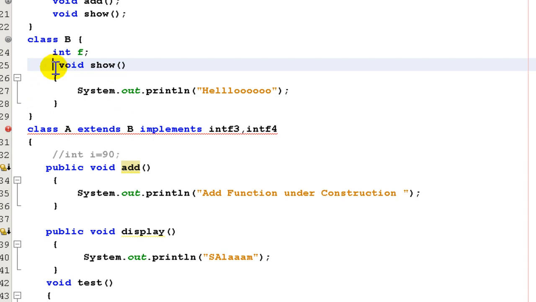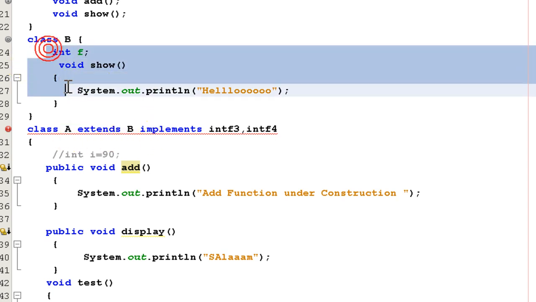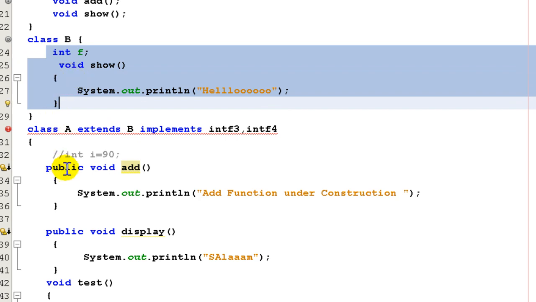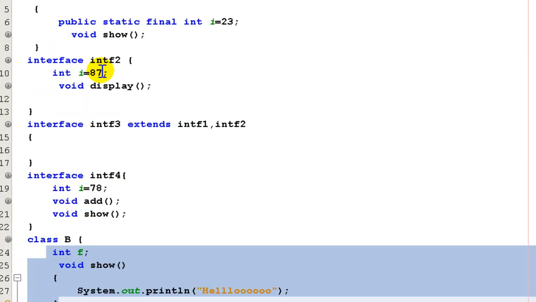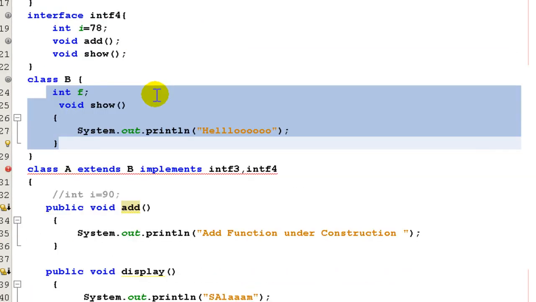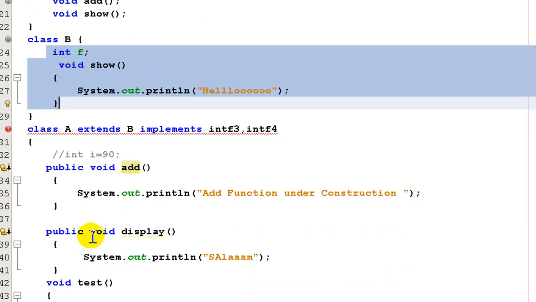No, it is what? You are sleeping, so wake up. This is a default method, and I'm putting it in a class B, and class A is extending class B, which means whatever is in B is going to be part of A. So should this method suffice the contract of void show, because it is part of this, right?